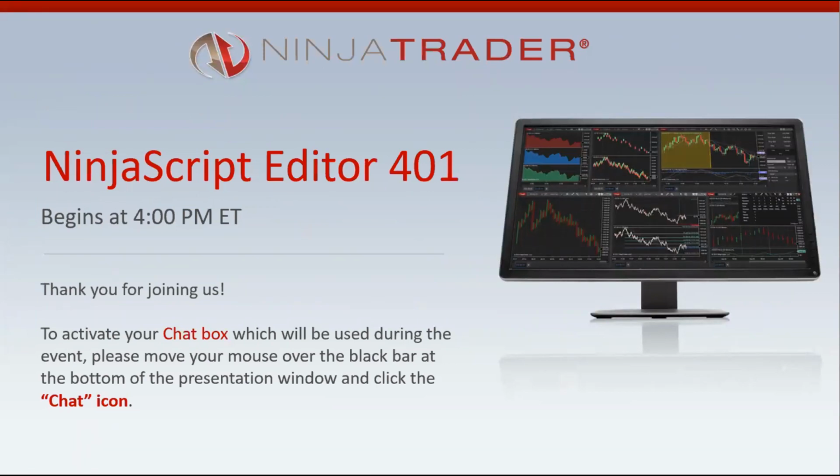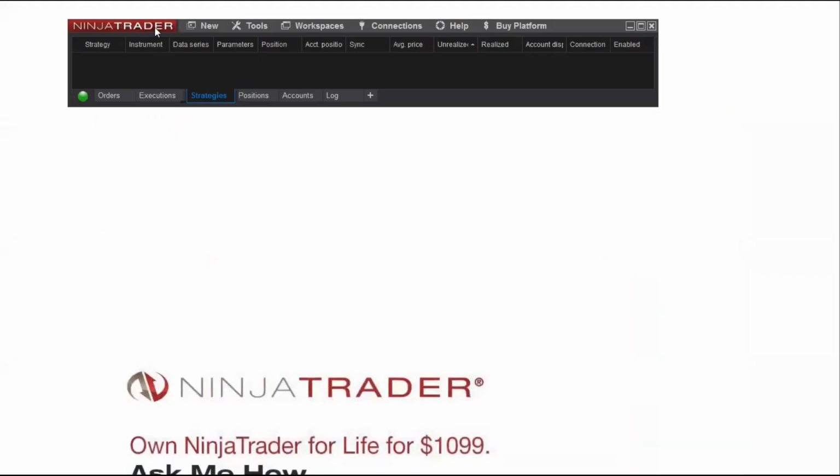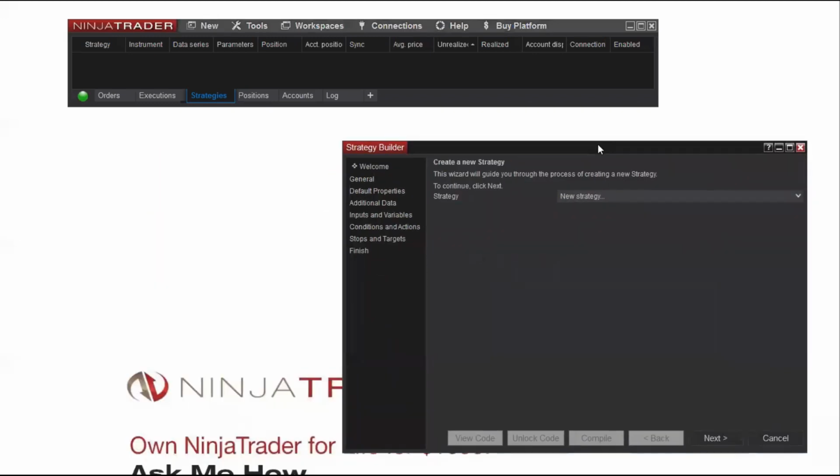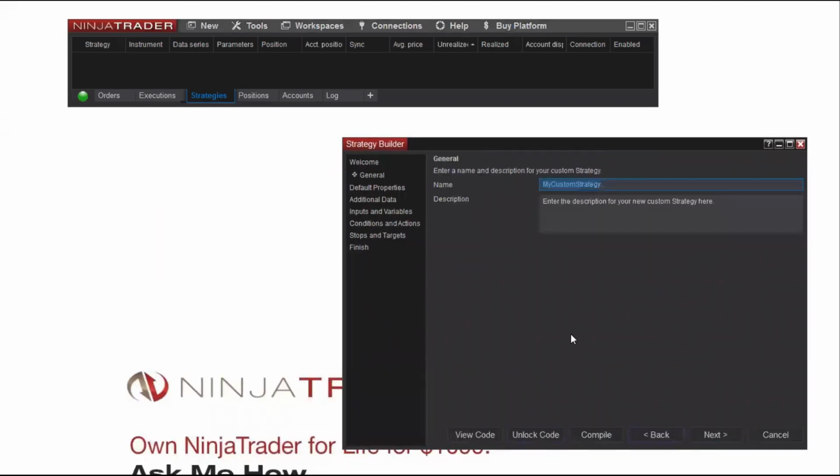To get started here, I'm going to open up a new strategy builder. We'll click New in Strategy Builder. The very first thing you have to worry about is the name of your strategy. This is used for the class name, which is the container that holds all of the code for your particular strategy. Since there is a sample MA crossover that's included with NinjaTrader, I'm going to call this one Simple MA Crossover. Let's take a look at what's been generated so far.